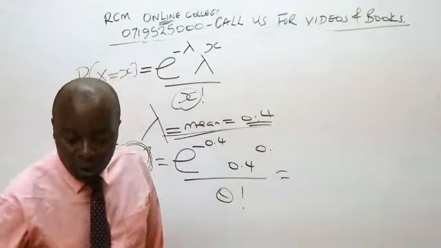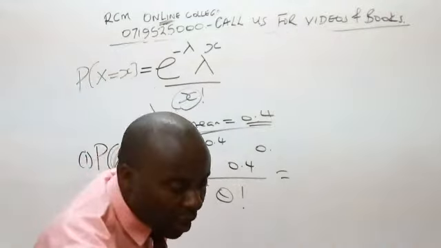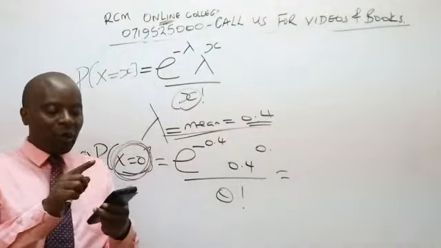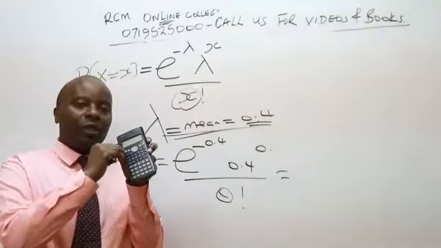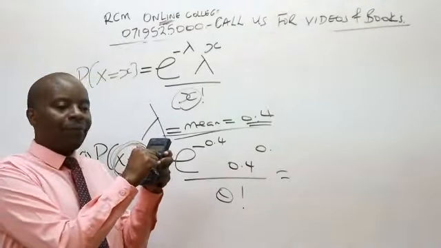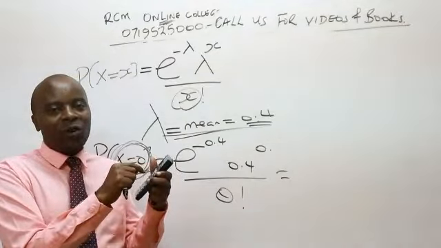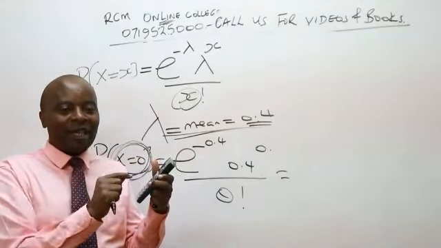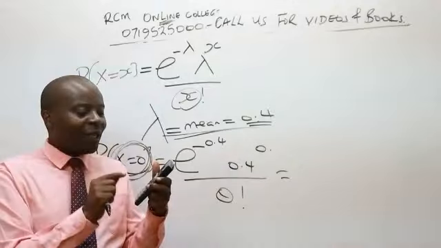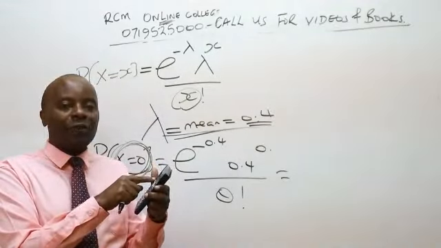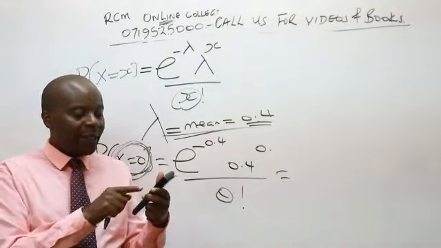So ladies and gentlemen, get your calculator. Remember where your E is. My E is on the third line. From this on button, third line, I'll be able to see E raised to X, which is in yellow. If it's yellow in color, it means I'll have to say shift. So shift E.